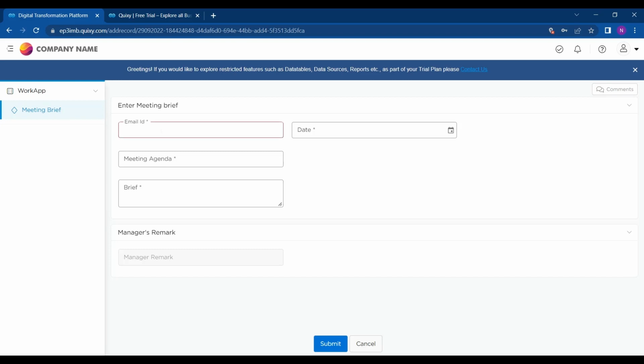Here you can enter the email ID, choose the date.